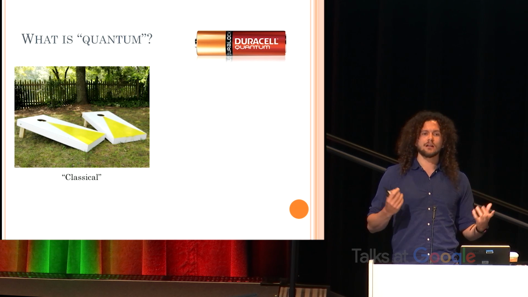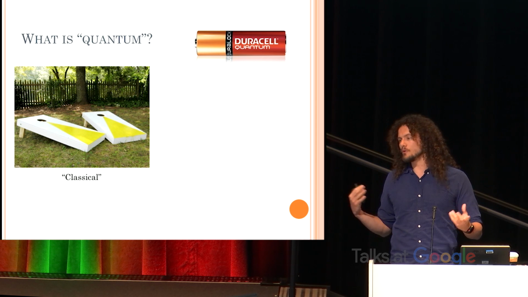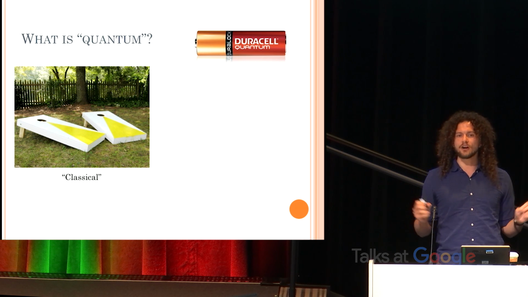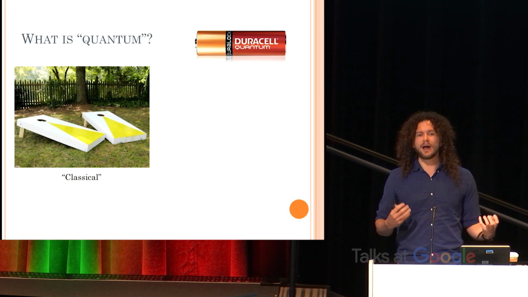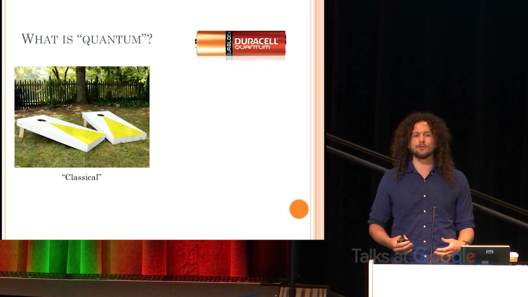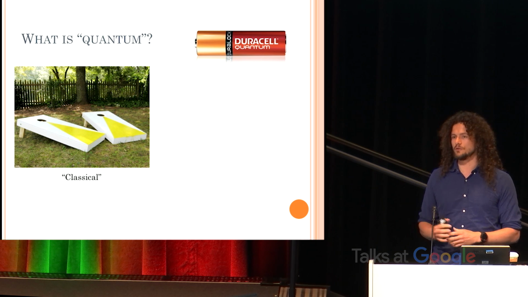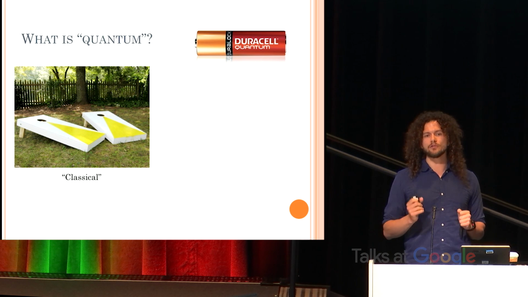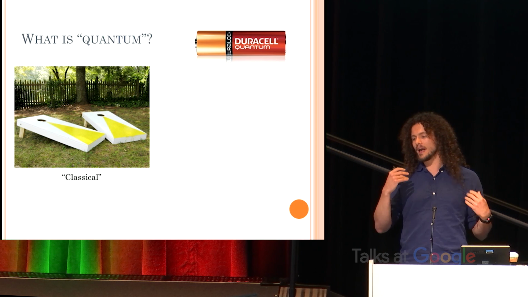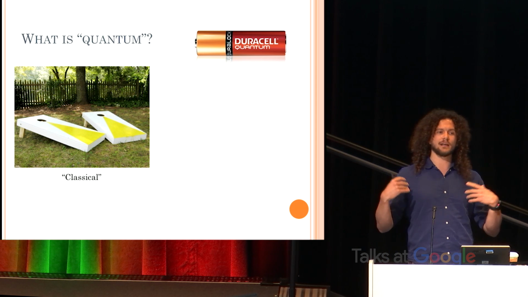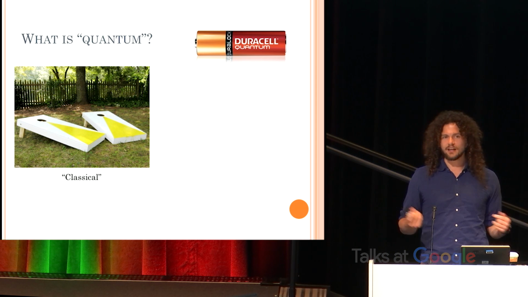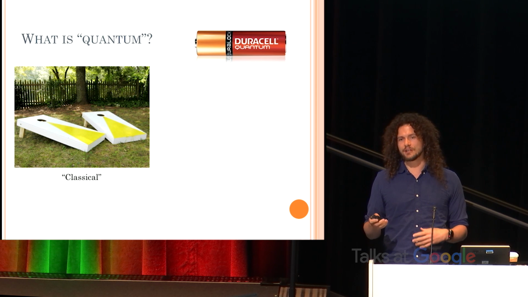Something that we've observed from day-to-day life, we often characterize as classical. Classical objects have very predictable behavior from your intuition because that's what you're used to. So take these beanbag holes, for instance. You just throw a beanbag through, you watch its trajectory, and it goes through the hole as you might expect. So there's nothing terribly hard about that prediction.